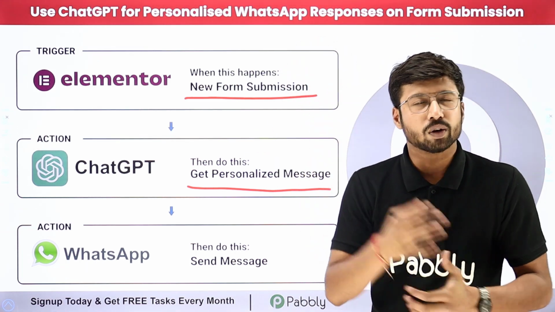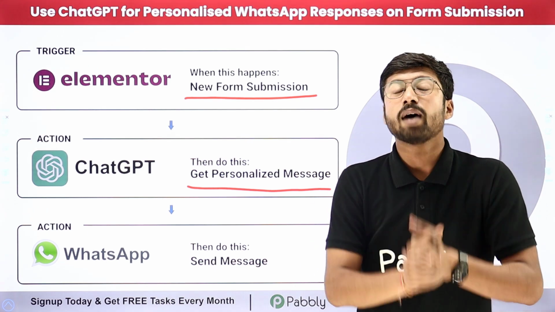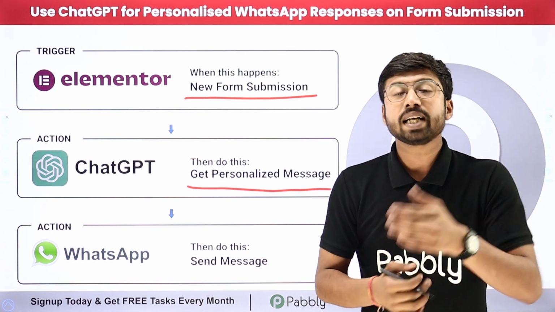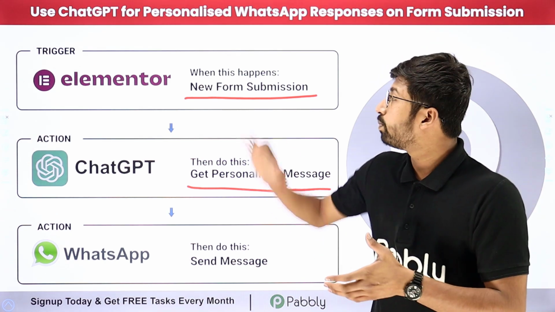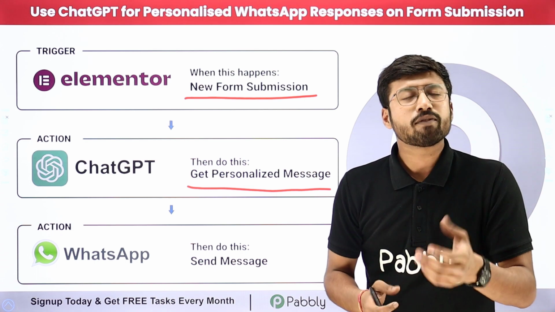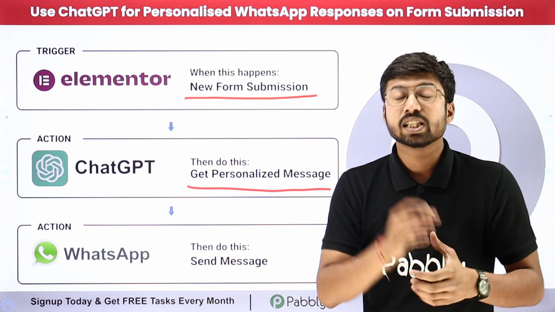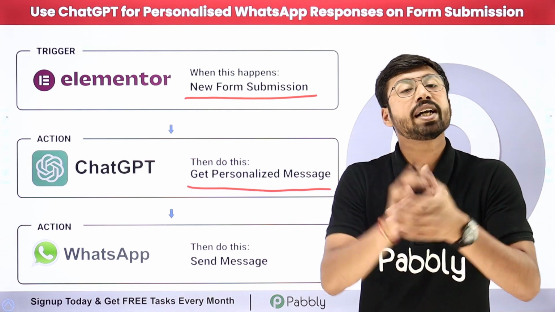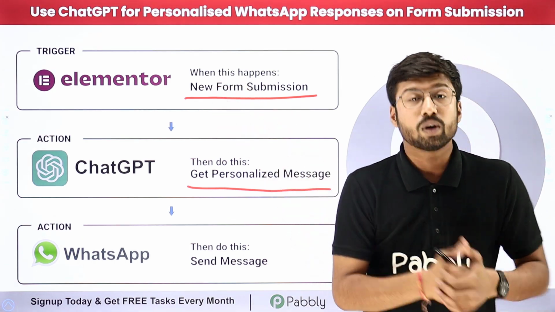have received from Elementor. Now let's say I have a business and in my business, I provide multiple services. And for those services, to get the leads, I have added a website form using Elementor. Now in that form, I'm asking the user some details, some services which they require and what is the description, what are their requirements. I'm getting all of these details from the Elementor form submission.